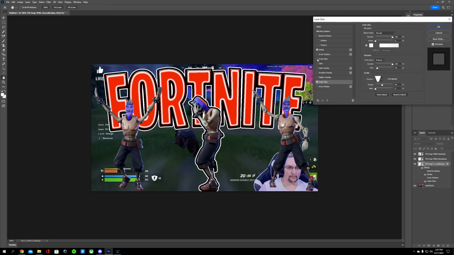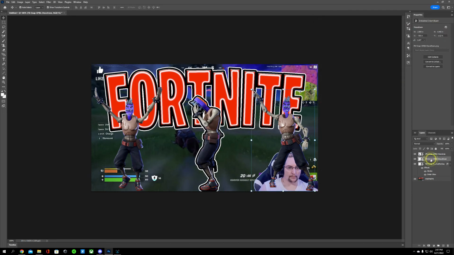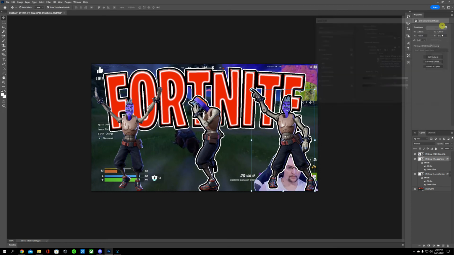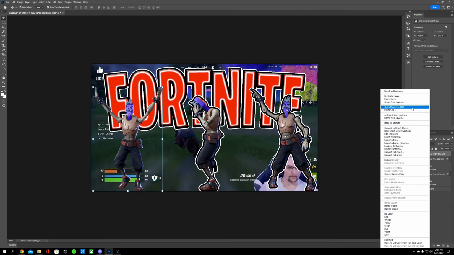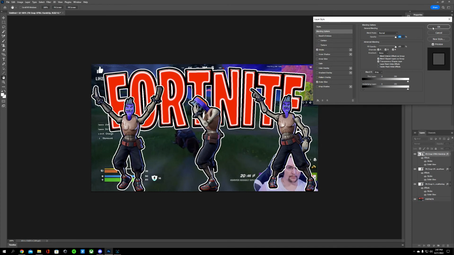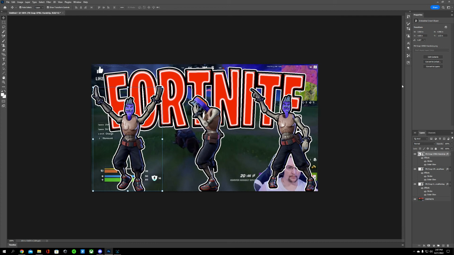I was messing around here. I was like, nope, I didn't want that. But you can also change the color of it with the inner glow, etc., etc. You can mess around and see what you like the best. But this is all I do for my characters, is I add the stroke and I add the outer glow, and then I hit OK for this. It doesn't take very long. I mean, this is literally making a nice catchy thumbnail in less than 10 minutes if you've got Photoshop. It's just a quick way to do it.